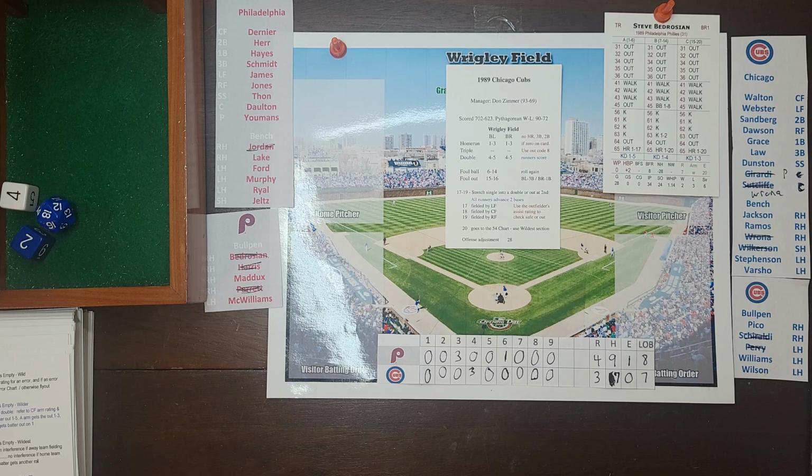All right, we're back at Wrigley. Get the line score. I did make a slight boo-boo there. I wrote down 6 hits, and it really was 7 hits. So for the Phillies, 4 runs, 9 hits, 1 error, 8 left. For the Cubs, 3 runs, 7 hits, no errors, and 7 left. Floyd Youmans is the winner, and Rick Sutcliffe the loser. Save goes to Steve Bedrosian despite giving that leadoff double to Shawon Dunston.